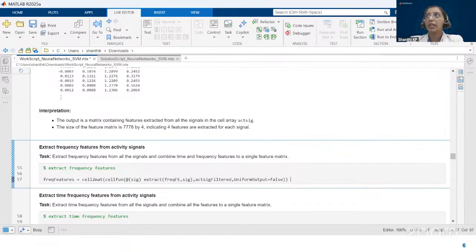This is really helpful because many signals, like a speech signal, a music signal, an audio signal, or signals from machinery or vibration signals, all have unique frequency patterns that can tell us a lot more about their source or condition. So extracting frequency features is equally important as time domain features.